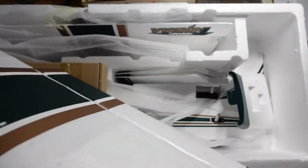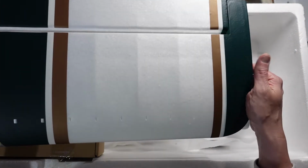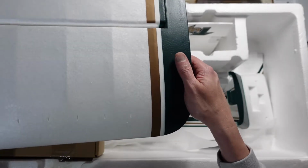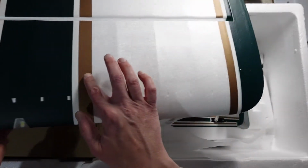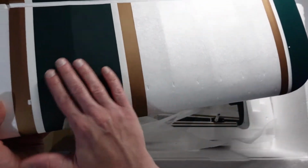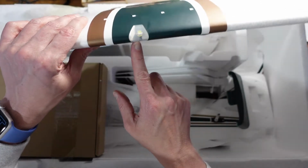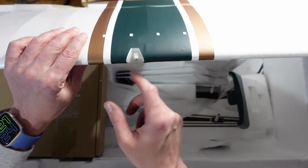This looks like actually a sticker, so it's not painted, although sorry, this wingtip bit is painted there, but then all the gold and this green section is a sticker, which is slightly odd. I'm not sure why they've painted that. And one of the cool things about this Tundra is it's got lights included as well.